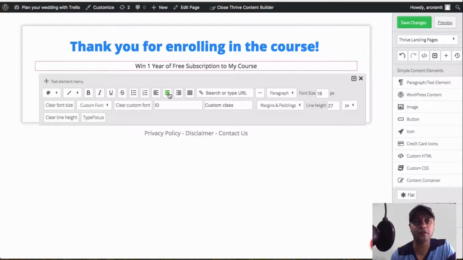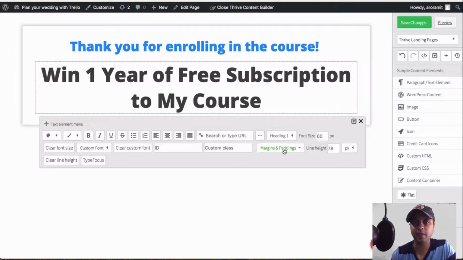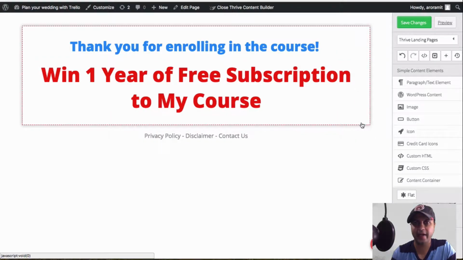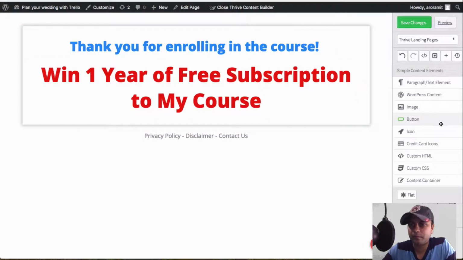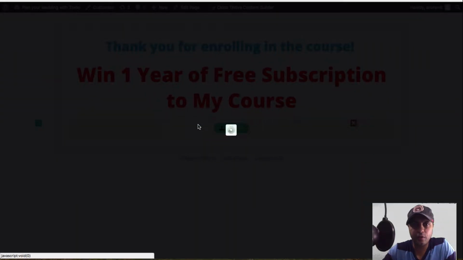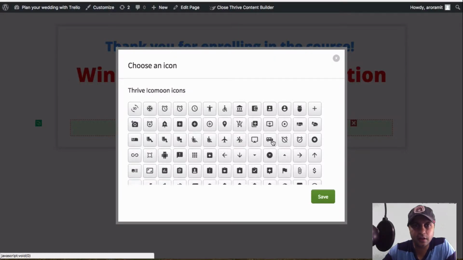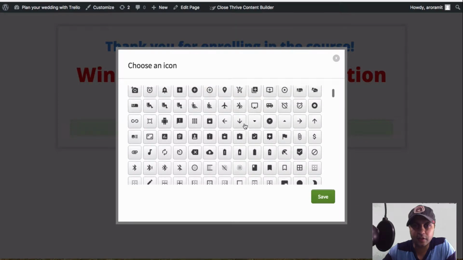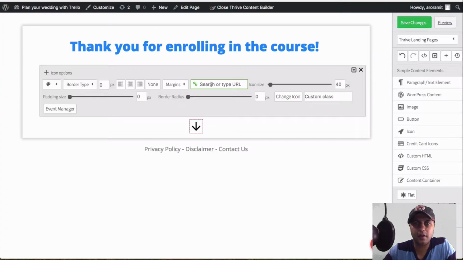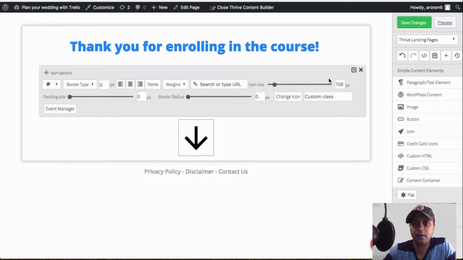If you have software that you're giving away, or maybe multiple modules and you're giving away one of those modules, you could do that. Let's make this big, bold, red so they don't miss it. I'm going to put an icon here, and I don't know if I have any icons in here. Oh, I do. Perfect. So, down arrow. Let's make this a little bigger.